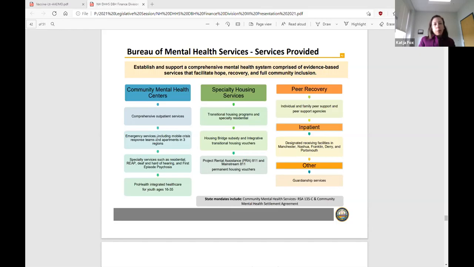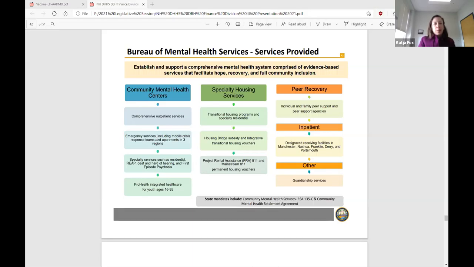Many people are aware that we have transitional housing run by NFI. We're bringing up that acronym again. Here in Concord on Pleasant Street, where the state offices are. We have other beds in housing programs that are available in a couple other parts of the state, and we're continuing to stand up additional programs.